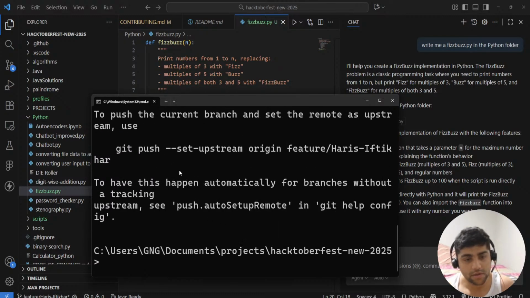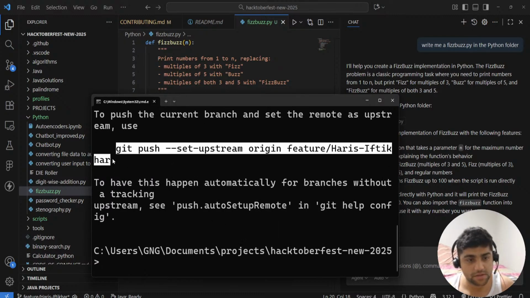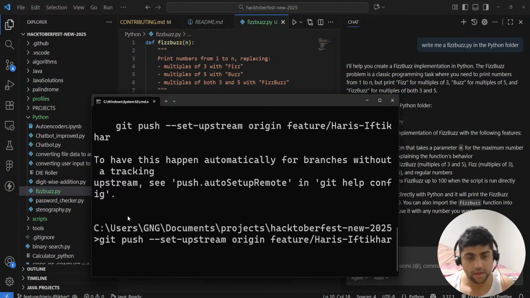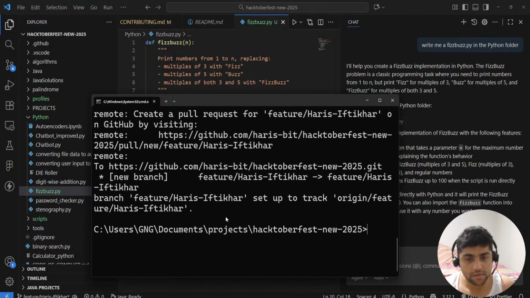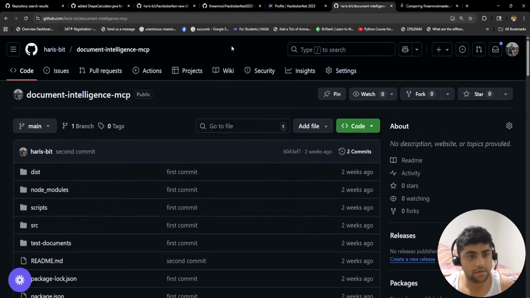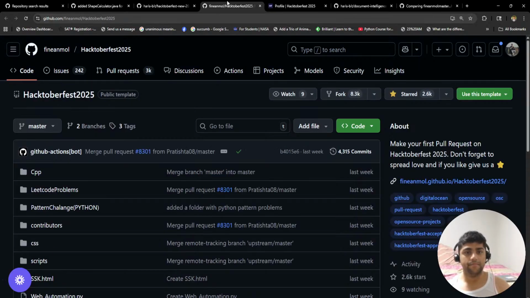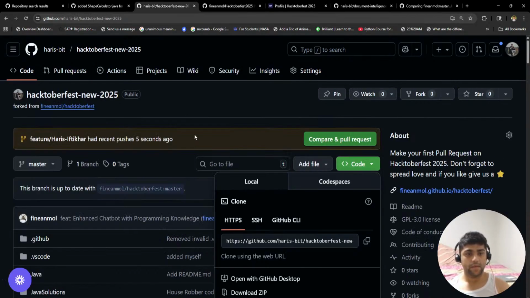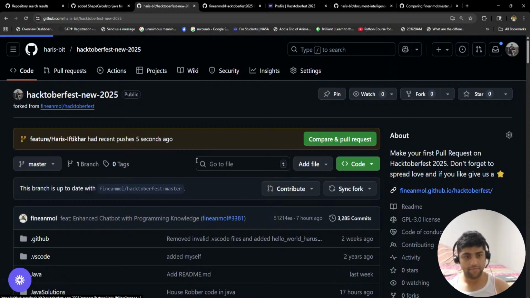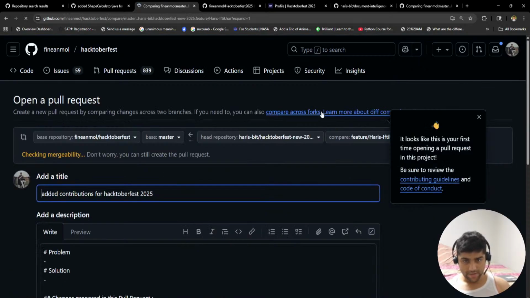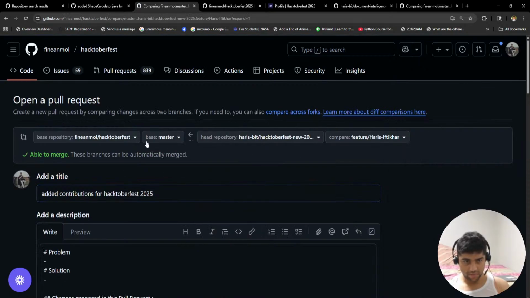And of course, I'm gonna have to keep doing this. And then go here to this. Okay, one minute. You can see this one, compare and pull request. It's from this feature branch, and it wants to go to the master.